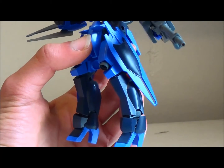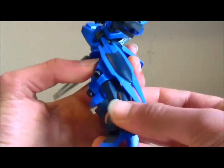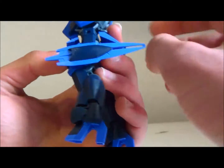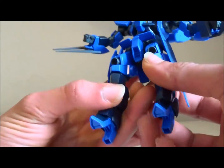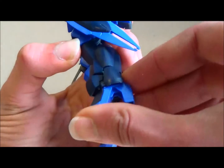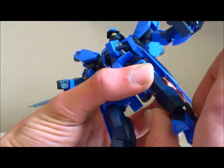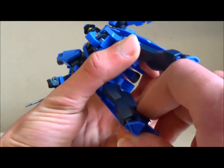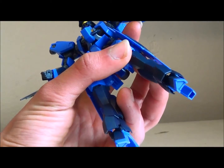So dropping down a bit here to look at the legs, you can see that they are a little interesting. They've got kind of a funky shape to them. They got these cool hip skirt sections here, and then another hip skirt up here. Kind of an odd design choice, but I dig it. His feet are a bit problematic since they're kind of a high heel design, but they don't restrict articulation too much, and if you're careful and you take your time and pose it right, you can actually get some good poses out of this guy.